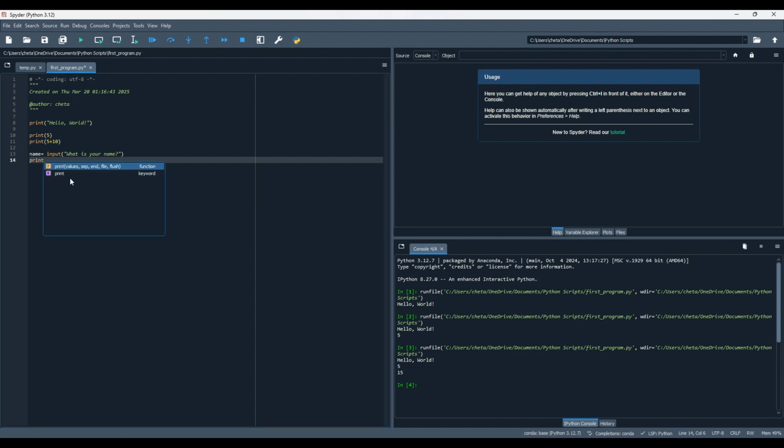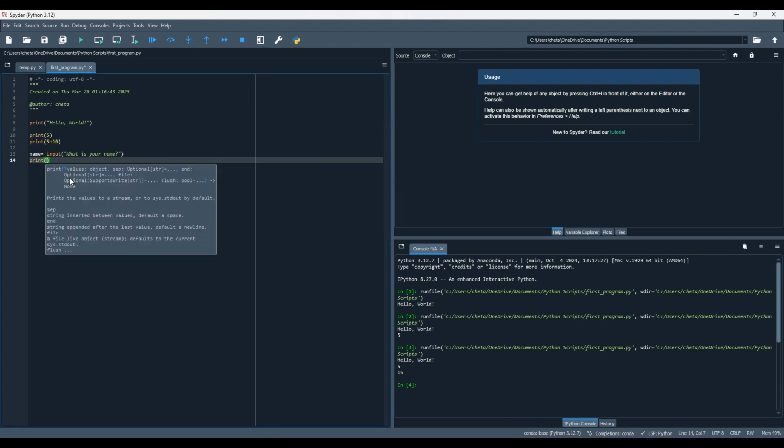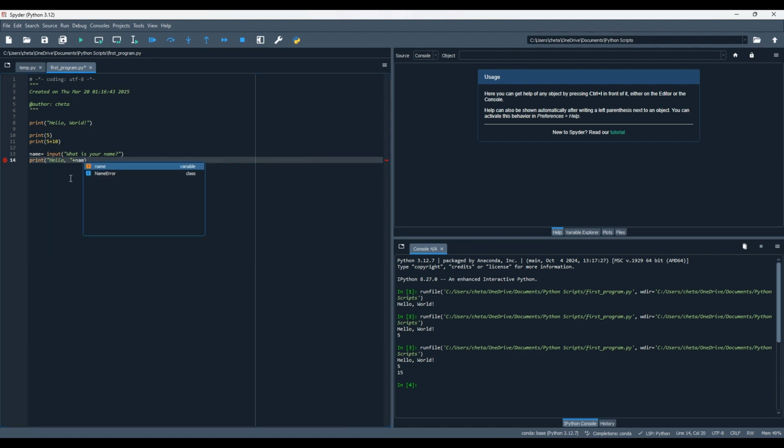And print their name with the greeting. Let's say hello and their name. We use the plus sign to concatenate it. Say welcome to Python.